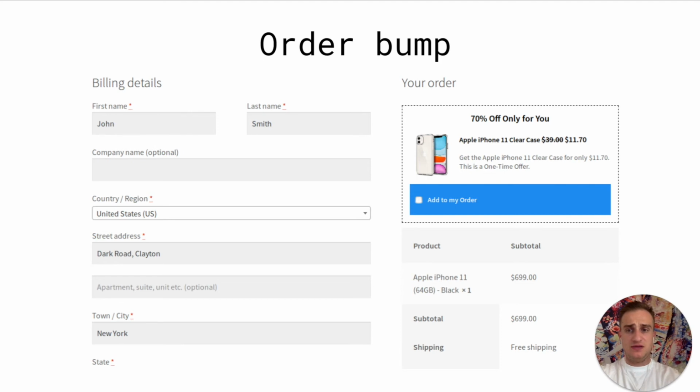They're buying it, okay, it costs $5, add to cart, they're making checkout, and during checkout, okay, this is like a one-time offer for you to also add the Apple iPhone case to your order for this limited price. That way we are going to increase our order value and also have some kind of commitment for people to buy because they have a discount.